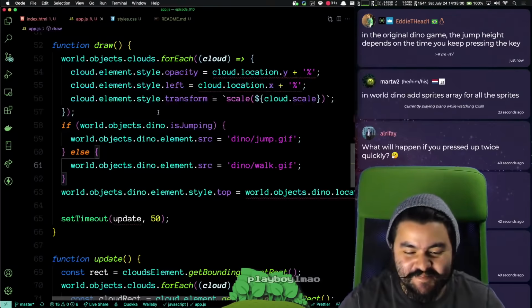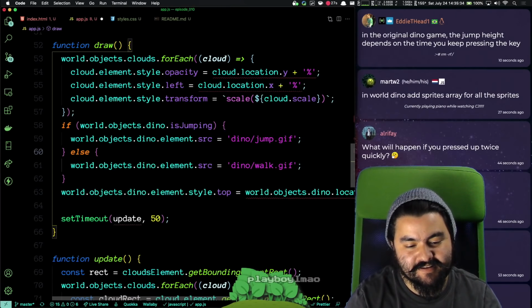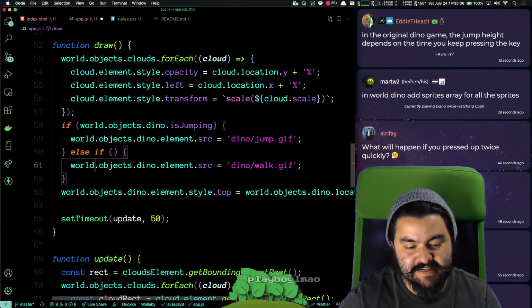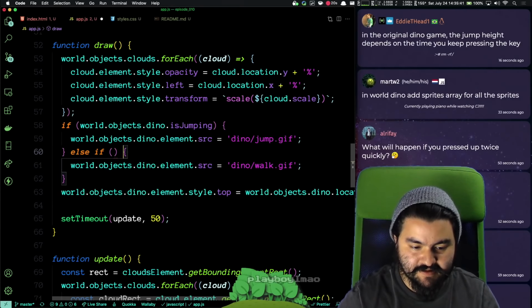So check this out. It's resetting it. I think I want to do, if it doesn't equal this, then set it. So that way it only resets it when it is immediately jumping.